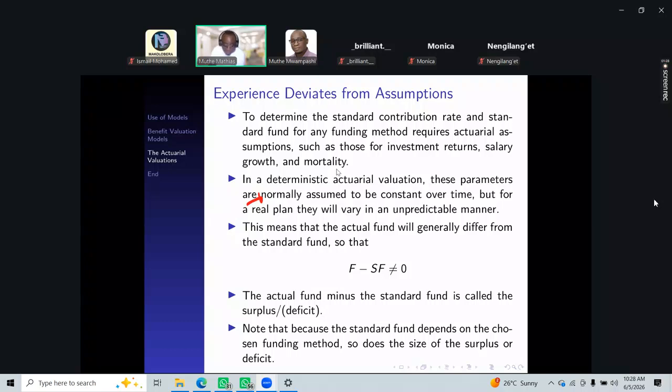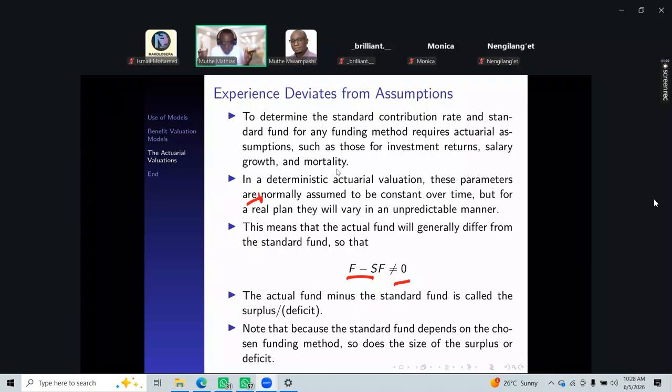So the other thing which I want to comment here is about deviation, because remember I said we have to make sure that the actual fund equals the standard fund at the end of the day. If we have that, then of course we are in a good position because we can use the contribution to fund all future liabilities, right? But the problem is that most of the time you'll have these two different. So you'll get the difference between this one here not equal to zero. So either it is less or greater than zero, right? But not equal to zero. It means that I think almost all the time it's very challenging to have actual fund equal standard fund. I don't think that is achievable, right? But at least we have something which we can make reference and make a decision based on, right?